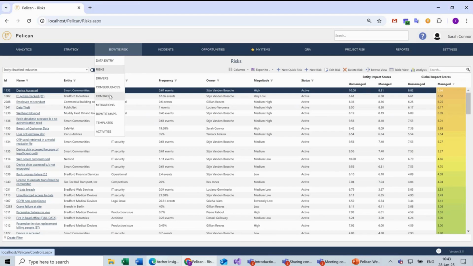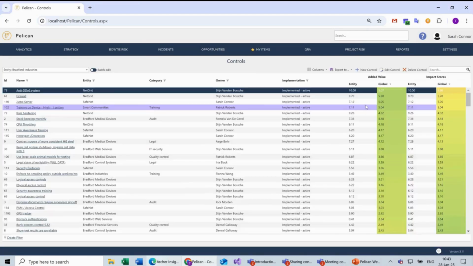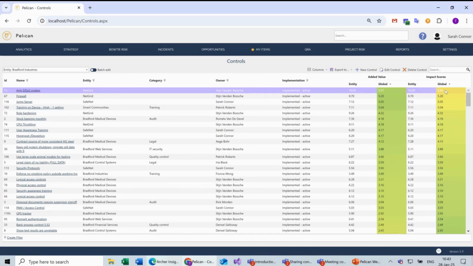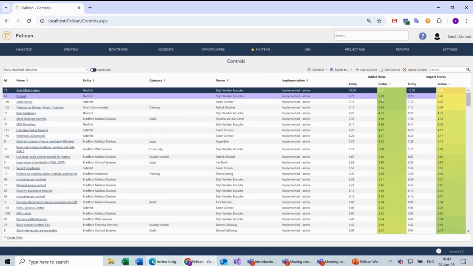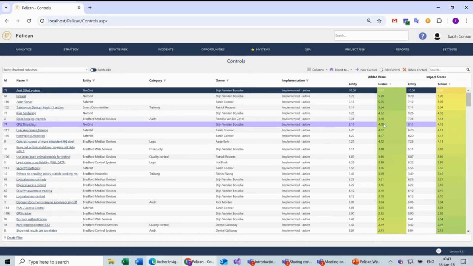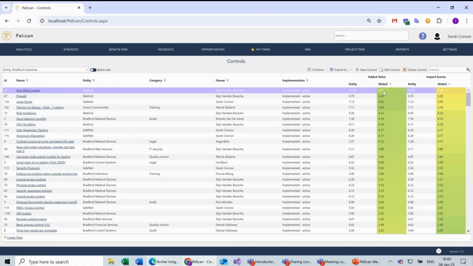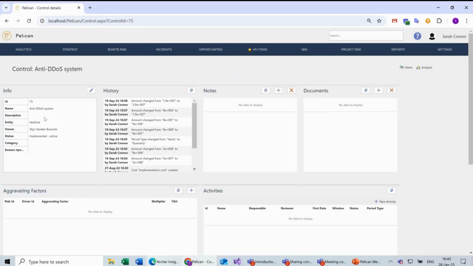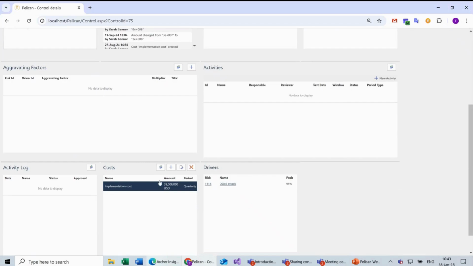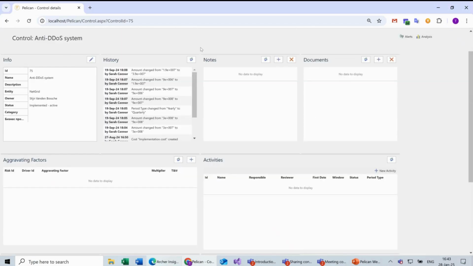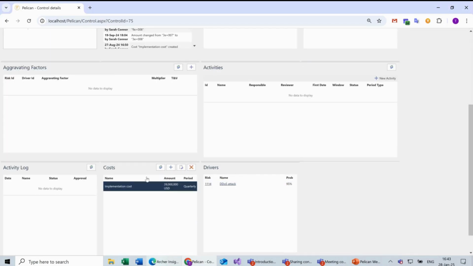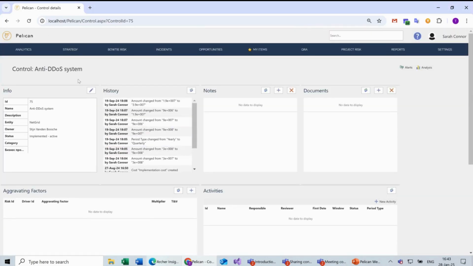And then you can look at, for example, the list of drivers, the list of controls. So look at the scoring, also look at the added value. So how much value that control is bringing against the cost of the control, because the costs are also captured within the system. So you can go in and, for example, look at the details of that control mechanism, look at the cost of implementing those controls.